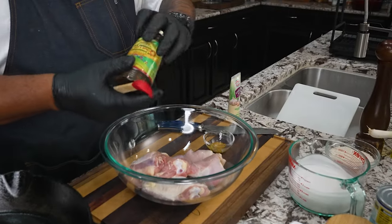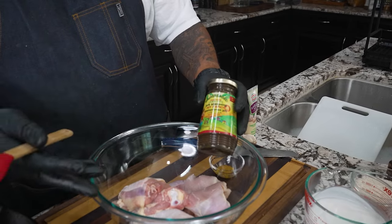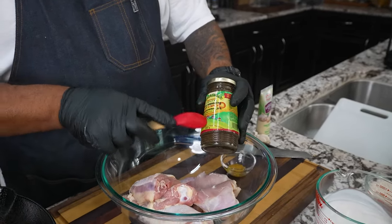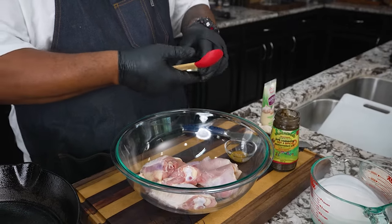Okay, so look, I'm going to talk about this right here. This was referred to me from Daddy's. You guys might know him as Daddy's Kitchen. He's right here on YouTube. Look, this is the jerk seasoning that I'm going to be using. He brought me three bottles. This is my last bottle right here, right?